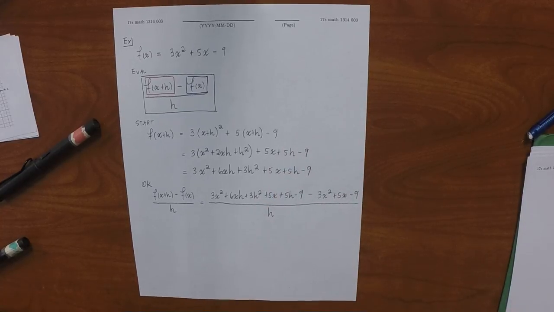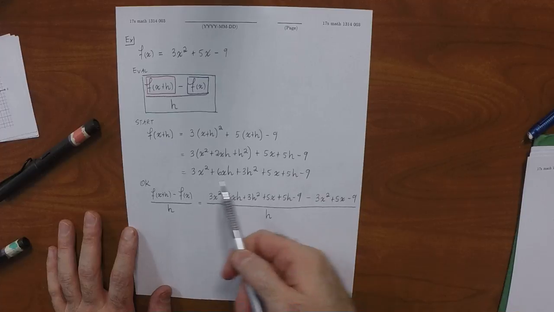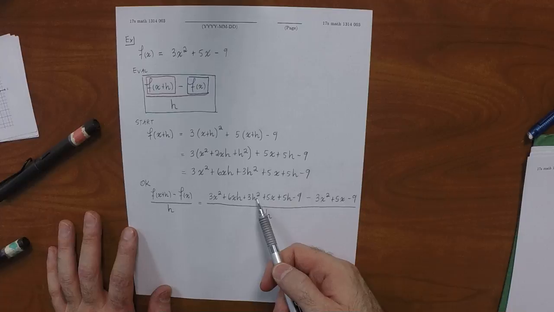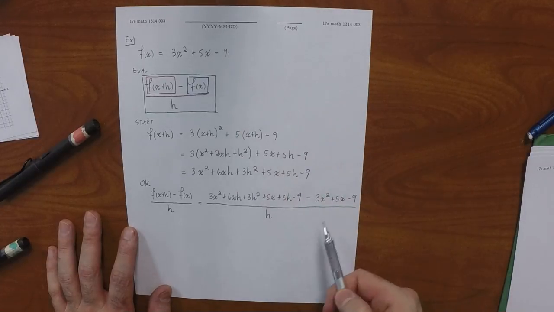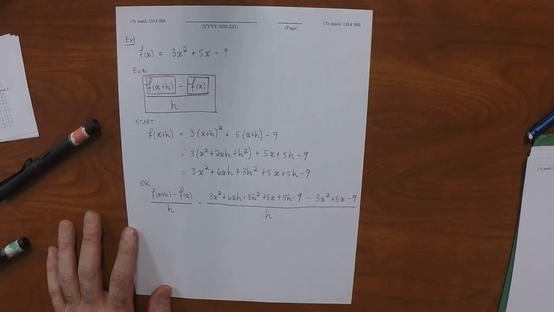Okay, so I have a question. Have I done it right? Nope. What's not right about this? Well, it looks like this. That's the red bit. That's the blue bit. I think we all can agree that's the red bit, so I put the red bit there. And that's the blue bit, so I put the blue bit there. And that's the minus, so I put the minus there. Is it not? Nevertheless, what's wrong with this? Yes?